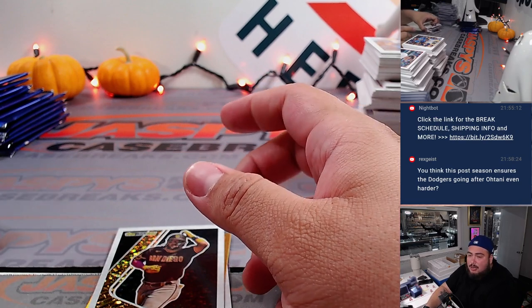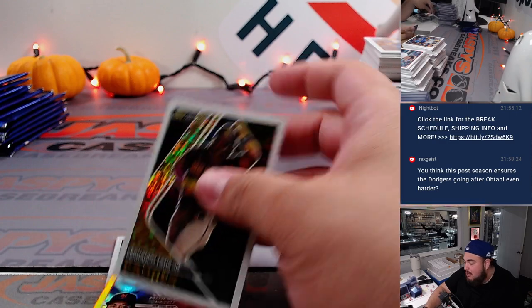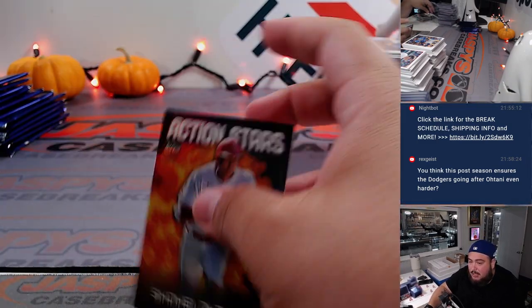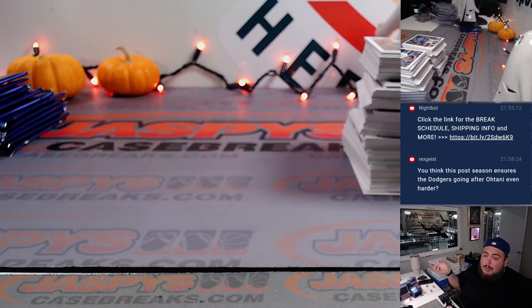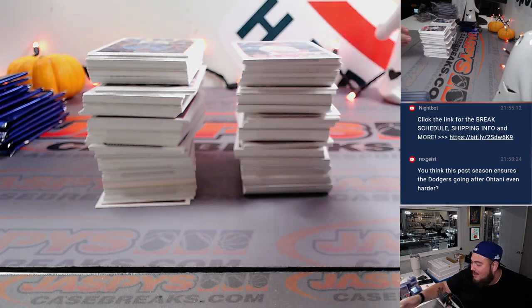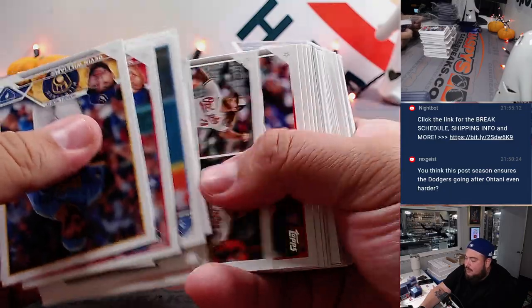I don't know, right? I think regardless, everybody's gonna go after Otani hard, regardless of their success or disappointment. I don't think so. I mean, I don't know. Not to say anything bad about Otani, but like I said, the pitching is what the Dodgers really needed help on. And obviously, most people will be healthy by next year. Otani won't be able to pitch for another 2 years. So, like I said, the Dodgers have the bats, I feel like. They have it throughout the regular season. Just didn't show up in the postseason this year. But I don't think it changes. They're still going to go after him. Every team still is, regardless of their outcome.